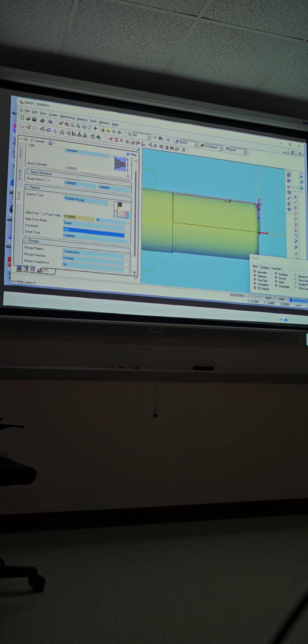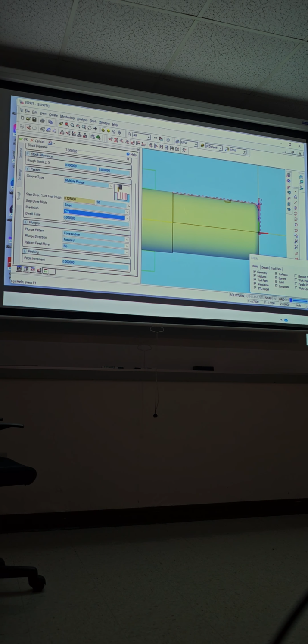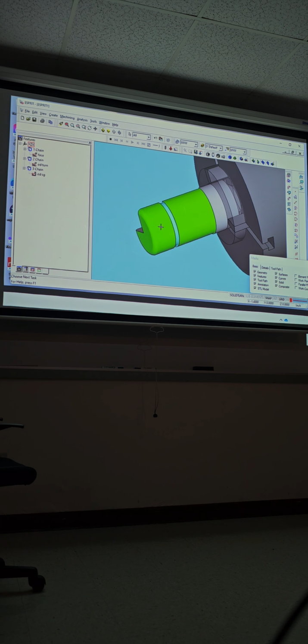Then we go to roughing, diameter. Stock diameter, well, my stock diameter changed. It's not at 3.1, it's at 3.0 now. Multiple plunges, that's fine. Pre-finish, yes, we don't want steps. And I think everything by default is going to work. Click OK. So I see something going on over there, so let me see the simulation. So I have facing, I have fillet, I have turn OD, and I have my square grooving. Alrighty.